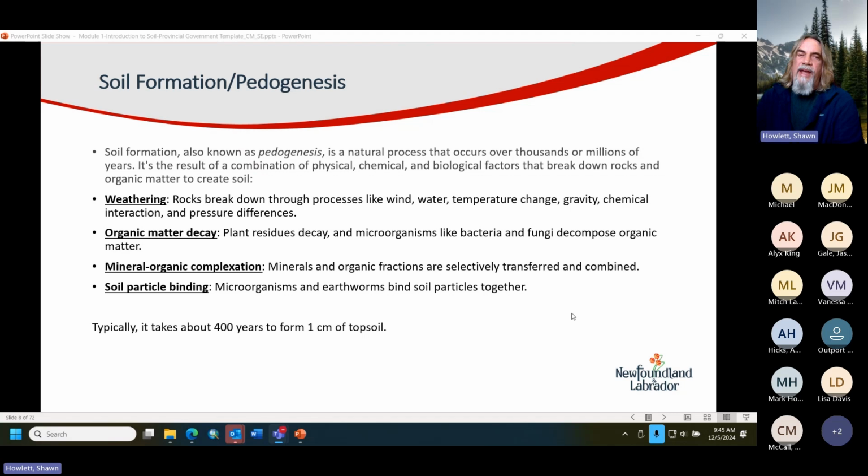Organic matter decay: plants decay, and microorganisms like bacteria and fungi and various things like snails and other organisms are very important decomposers.